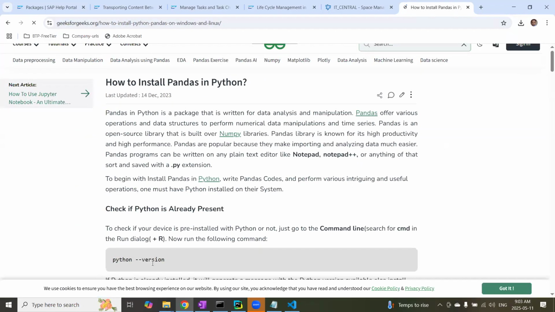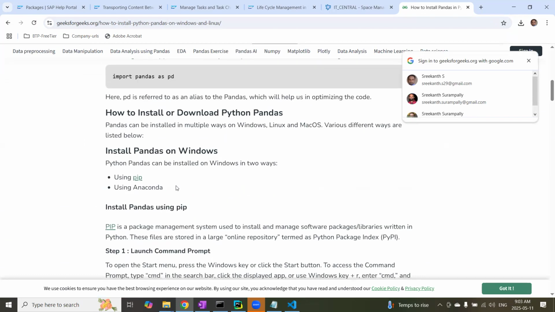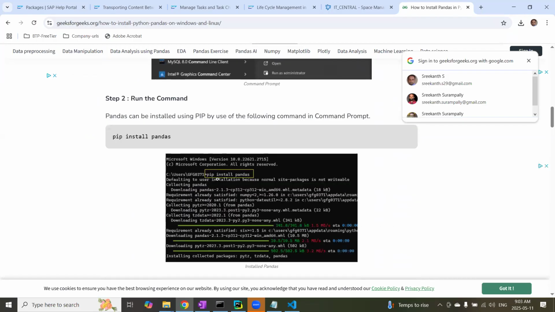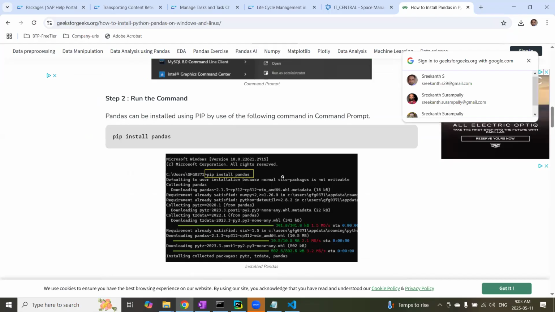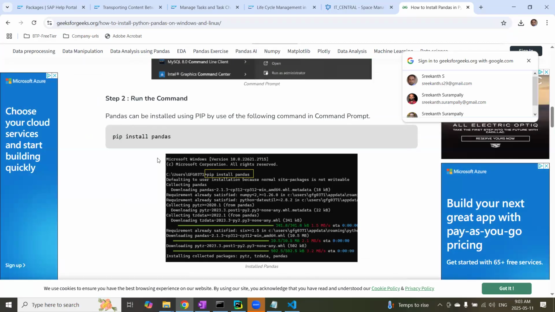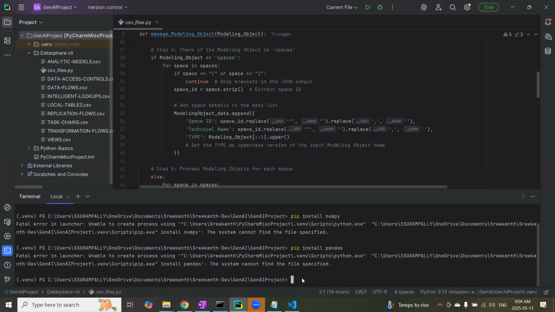Python version, that's all good. And then import pandas as pd, and for that you need to install it. So you go to the command line tool and run pip install pandas. This is what it should be. As soon as you do this, it will be taken care of, and you will be able to use this.